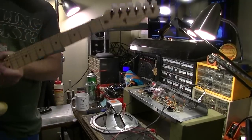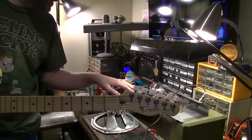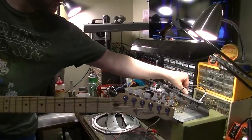Okay, here we are with this thing fired up first before we do any kind of changes. The only thing I've changed are the capacitors.